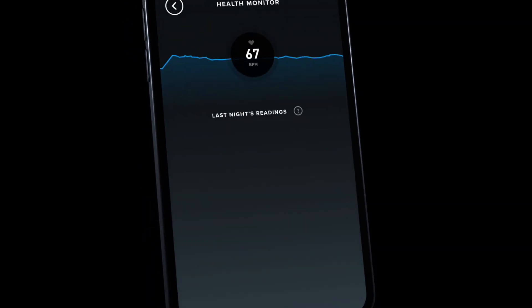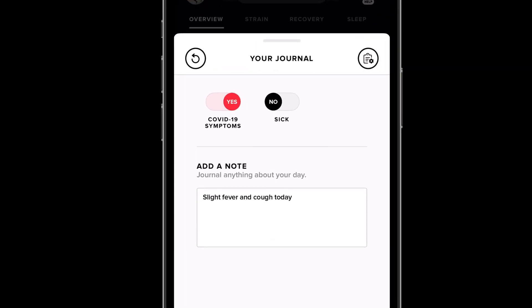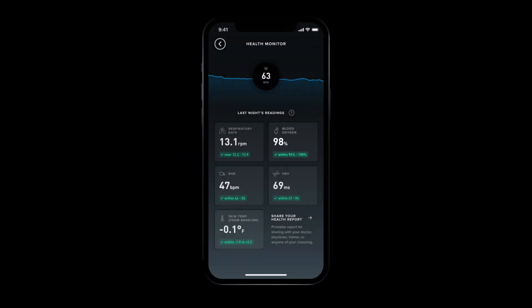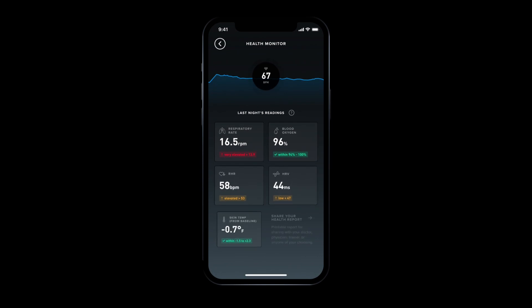One of my favorite features is the health monitor. When we saw what happened with Nick Watney on the PGA Tour using Whoop — an elevated respiratory rate effectively predicted he had COVID-19, and he was able to use that deviation in his respiratory rate to stop himself from exposing others. And the tens of thousands of people that have used the COVID-19 tracking in the Whoop app led us to say: we need a way to alert people in the app that something's awry. All of these stats you probably get once a year at your physical, but now we're giving them to you every single day. If you're looking at these numbers 24/7 and seeing your baselines, it's very easy to see if you've got a big deviation. This health monitor feature is the beginning of a very exciting frontier for Whoop.